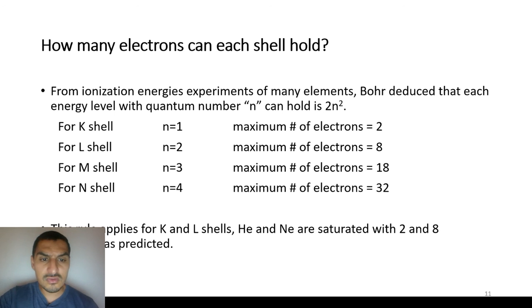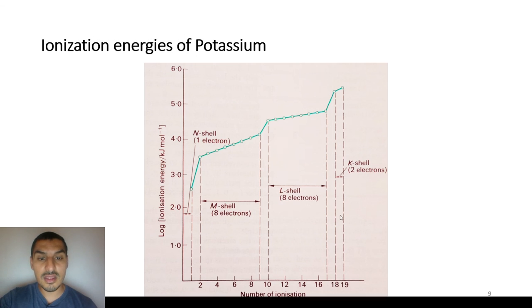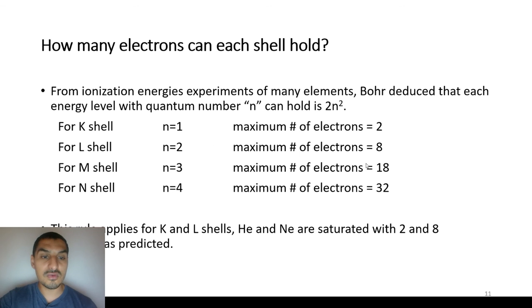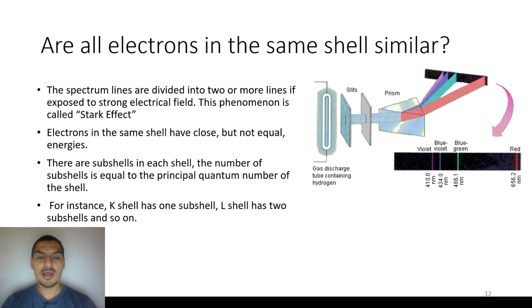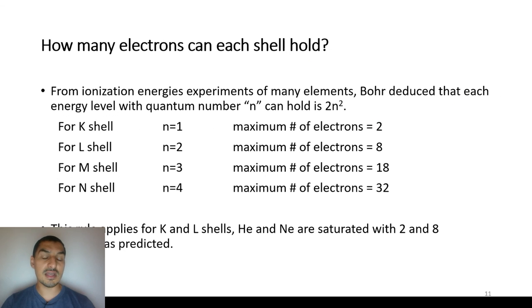I just want you to keep in mind that we saw here that the third energy level is filled with 8, but I told you here that it's filled with 18, and this is something we are going to discuss when we talk about the periodic table. Just keep it like this, and we will come to this, maybe even before the periodic table. It's going to be in the next few videos. So this is how we knew from the ionization energies how the energy levels are filled with electrons. We will go into more details in the next videos, so I'll see you then.